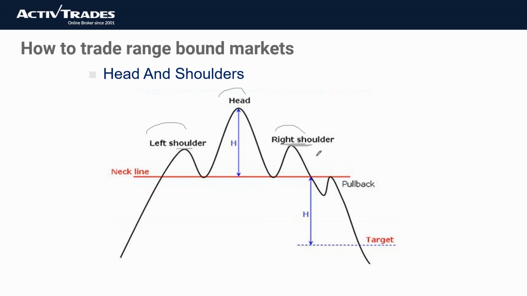And if you look at classical technical analysis, once you identify the neckline, as you can see there, you take the measurement from the top of the head down to the neckline, and once price breaks out, that is where you would project that forward, and that becomes your target. So once you identify a head and shoulders pattern, you're also looking to identify the distance between the head and the neckline, and then project it forward from the pullback. Let's call that the classical view of trading a head and shoulders pattern.